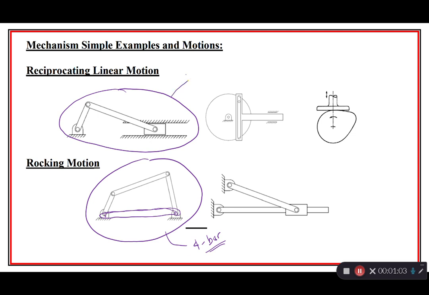Up here is what we'll often call the slider crank, or the crank slider. I'll start by calling it the crank slider. And we call it that because most often we will have this as the input. We will crank this, and then this will be the output. We could go the other direction and call it a slider crank. And when we do that, it's because the input is now going to be the slider, and the output will be the crank. There'll be some issues with that quite often, because we can get stuck.